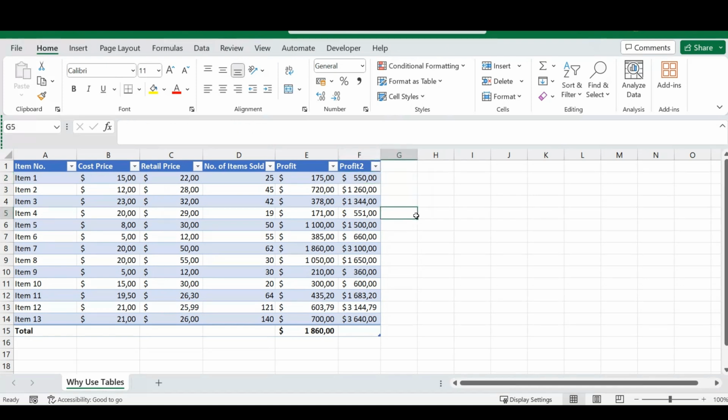This is just an awesome thing, and why you should be using Excel tables. Everything happens automatically, and you can just carry on your work and know that everything carries through, and you don't need to double check any of these. Everything works exactly the same throughout your table.